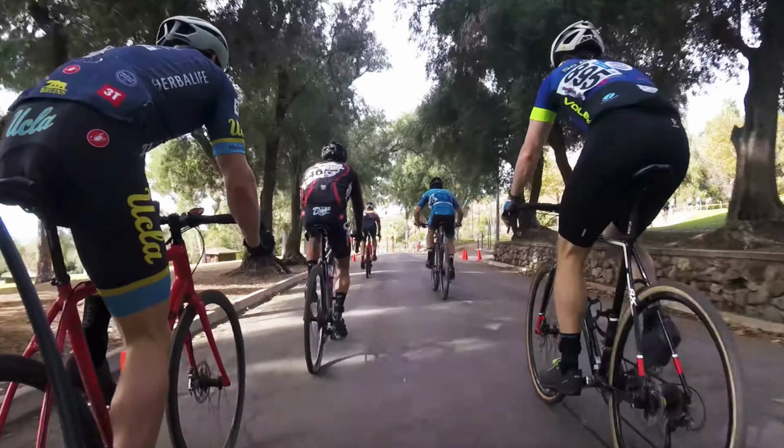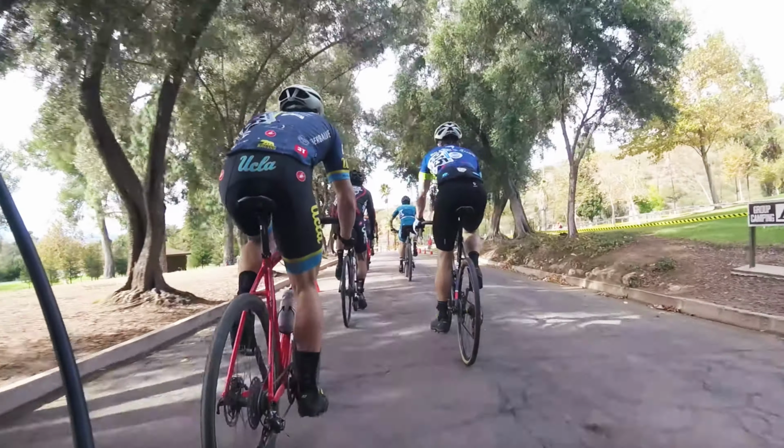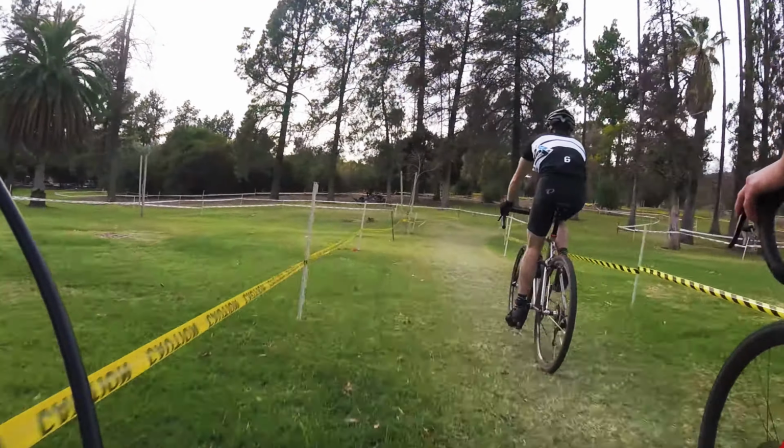Veterans Memorial Park sits at the mouth of May Canyon. It's a great spot if you need to grab some water or a restroom break before you head up. It's also a place where SoCal Cross holds an annual cyclocross race, where I once won 2 races in one day. Fun fact, I also won 2 races in one day here, which I don't know if I mentioned earlier about winning 2 races in one day.